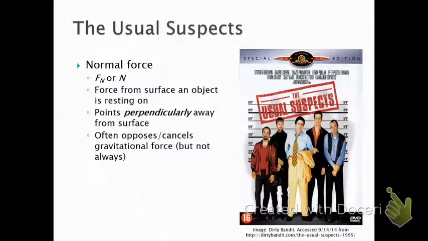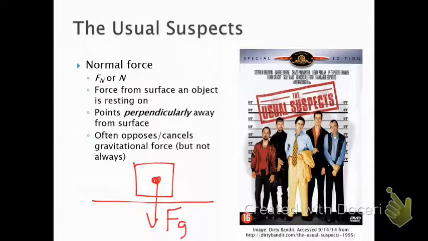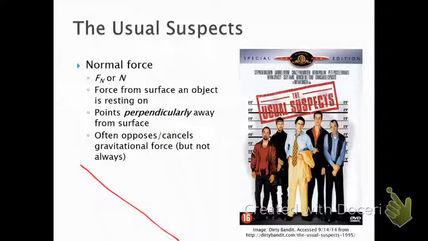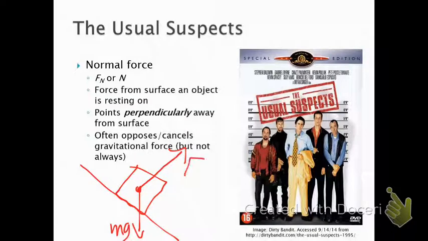Another force that you're going to encounter a lot is the normal force. This comes from just being in contact with some surface, and it points perpendicularly away from the surface. So if I'm on flat, level ground, I'll have gravity acting down, and I'll have normal force acting straight up, because that's perpendicular away from the floor. If I'm on a ramp, though, I'll still have, whoops, I'm sinking into the ramp. I'll still have gravity straight down, but now my normal force will point perpendicularly away from the ramp. And now we've got x and y components that we need to deal with.